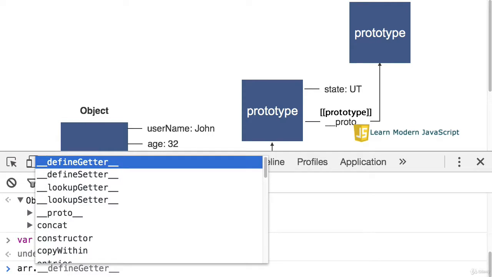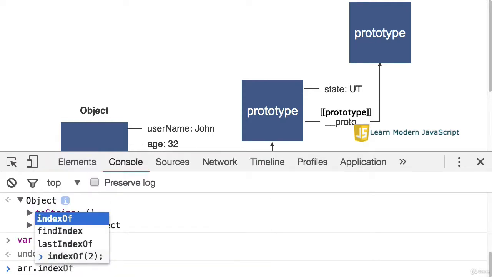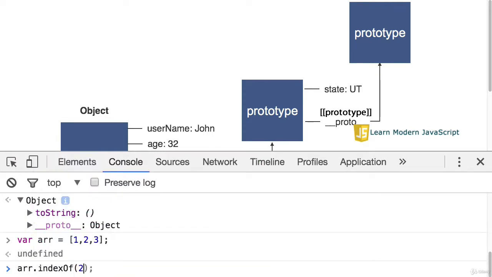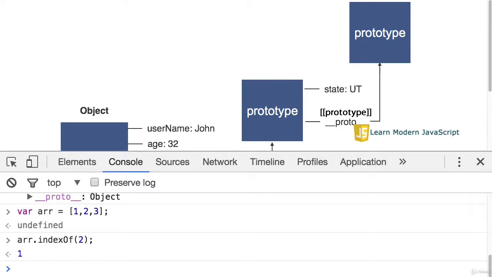Now, how are we able to do this? We can do the indexOf on an array and find the location of that in the array. But why is the indexOf method available? Well, it's because it's a part of the array prototype.